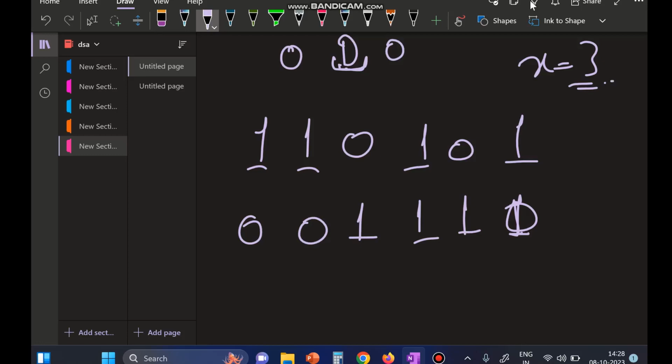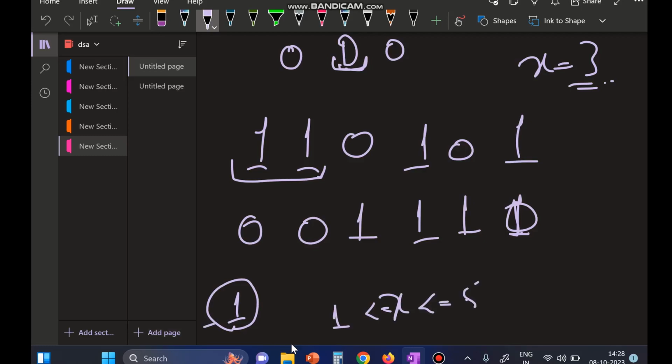So the greedy thing that comes to anyone's mind is, if we need to change two consecutive elements, then we can use the first operation. Why the first operation? Because the cost of the first operation is only 1 and it is the minimum possible, because the value of x is in between 1 to 500.